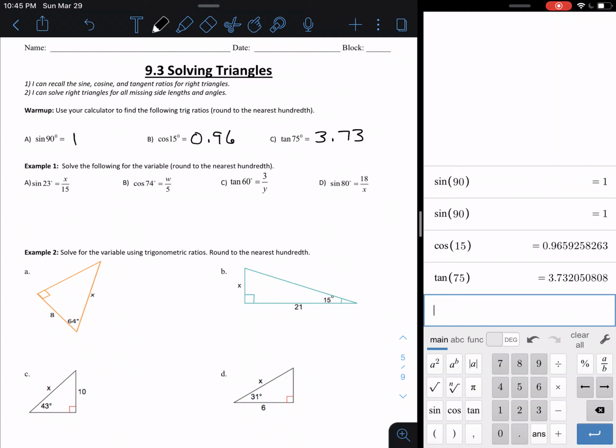Okay. So what you're going to find for our notes for this section is that they're going to continue to build on one another. What we did in the warm-up is going to be something that we'll use in example 1 in just a moment. The things that we do in example 1 we'll use in example 2, and the things we use in example 2 eventually will lead to us in example number 3. So let's go ahead and take a look at example 1 now.